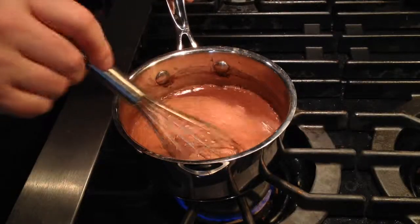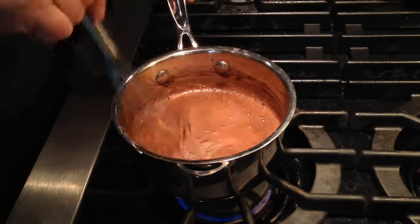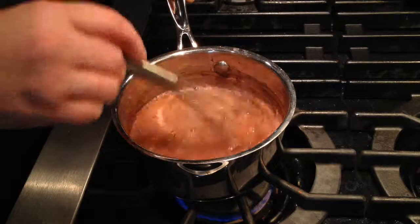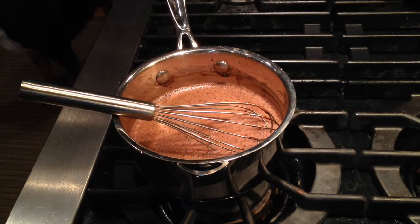You can see that the color has changed to a nice dark brown. There's no lumps of cocoa in here, so it's time to temper the eggs. So we're going to turn the heat down and temper the eggs.